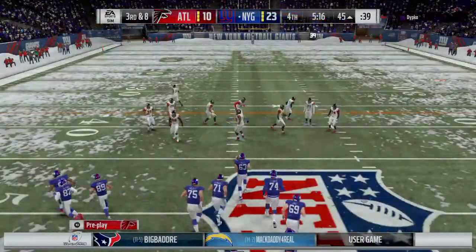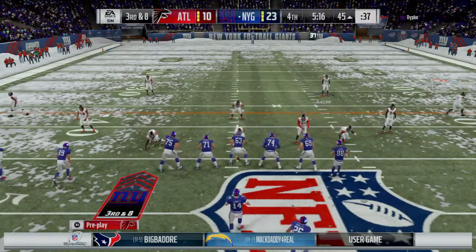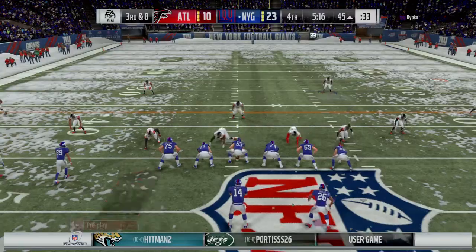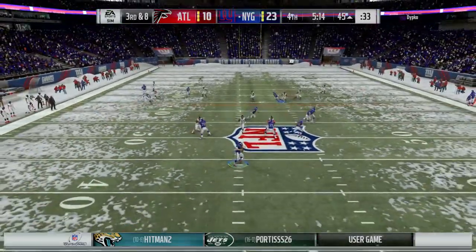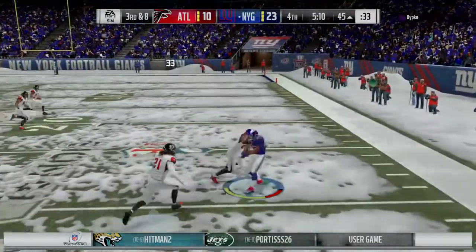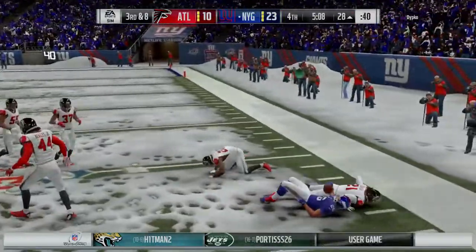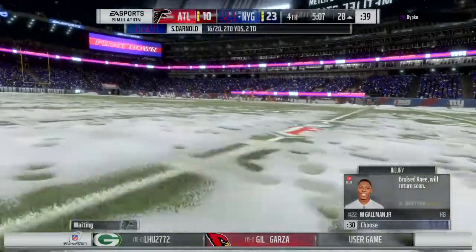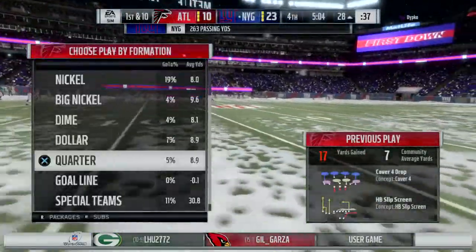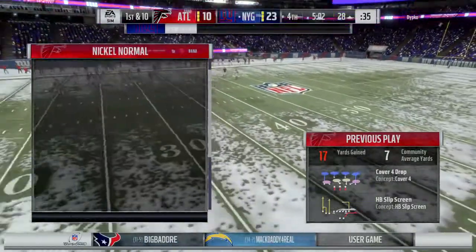And the line to gain here is the 37 on 3rd down. Looking to throw. Now they go screen. It's complete. He's got the 1st down here inside the 30. And down to the 28-yard line. 17 yards on the pickup there. The drive will continue. It's a 1st down.